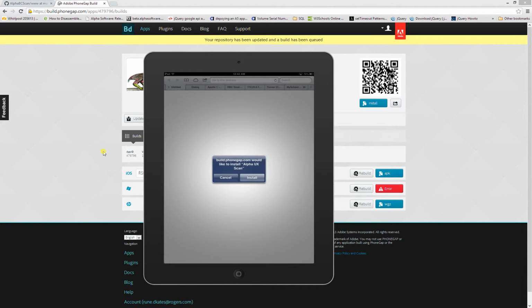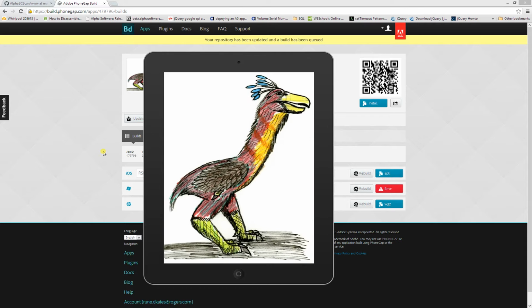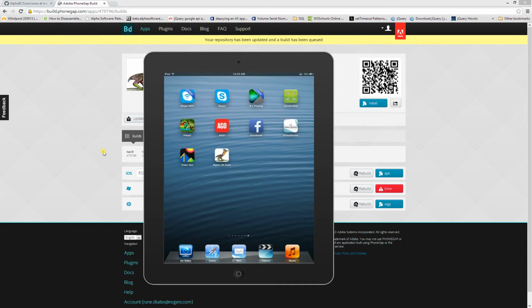iOS asked me if I want to install, of course. This is just great the first time you do this as well, and you can actually see this running. Well, I think it's great anyway. So we've got our install. So now I'm going to tap on the app, get it running. Once in a while it just sits there, so I'm just going to close that down and fire it up again.